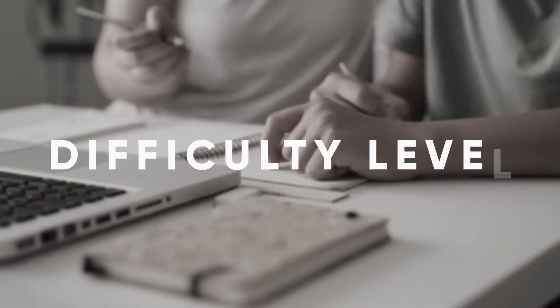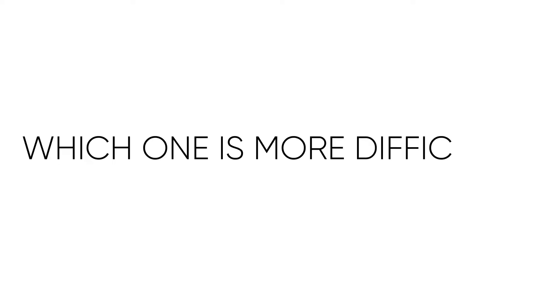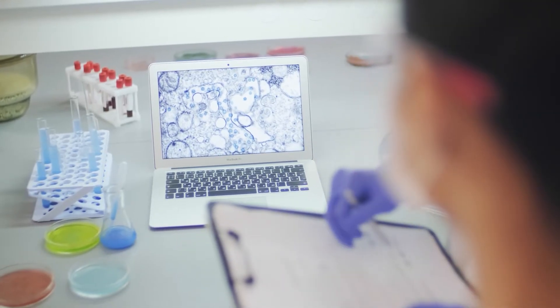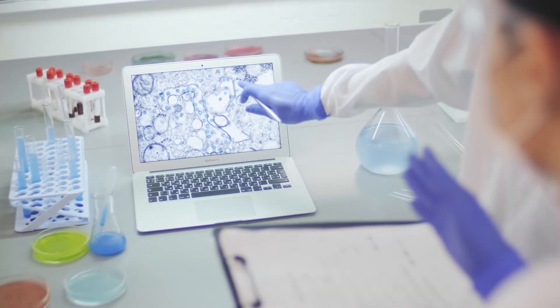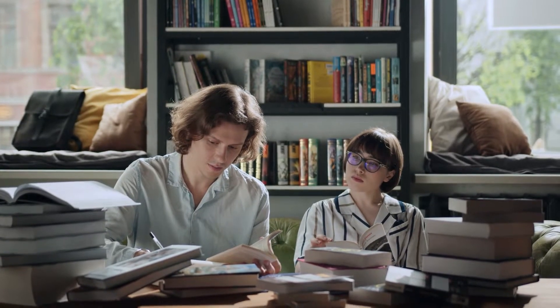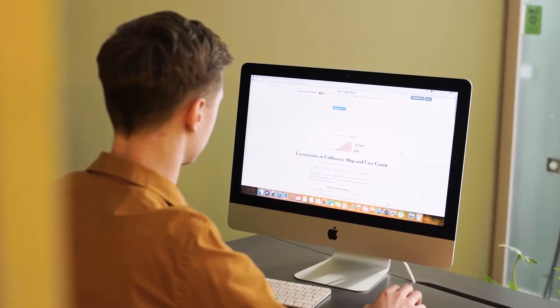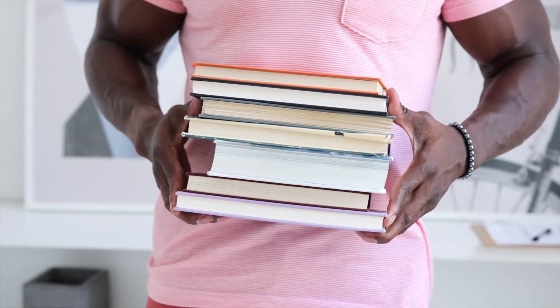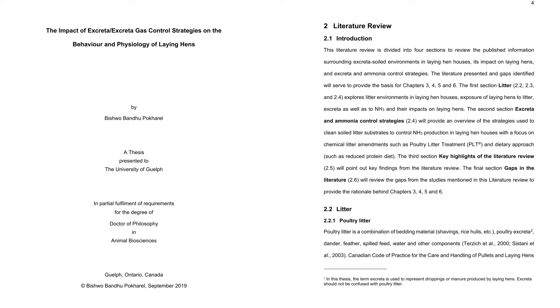Now let's talk about the difficulty level. It is often said that a master's is a piece of cake whereas a PhD is a full cake — and obviously eating a full cake is more difficult than a piece. A PhD is purely a research-based degree where you need to do novel research and attempt to fill the knowledge gap in your area, which involves a lot of research and publications. In a master's, you may have to do one or two small research works and publish a small thesis. If it is a course-based master's degree, you may not even need to conduct research projects. Almost all PhD degrees require you to write a lengthy thesis containing published and unpublished papers in a predetermined format.